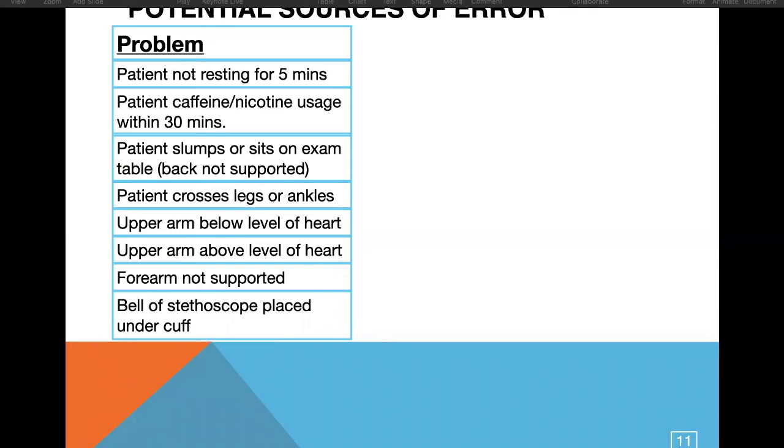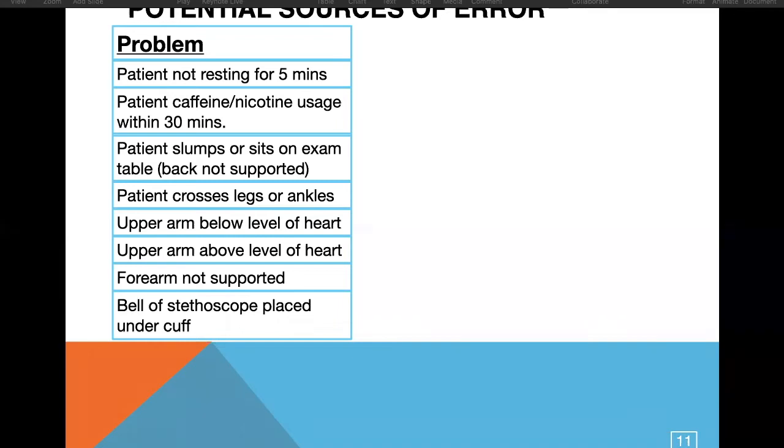What if the patient has to support themselves or is kind of slumped over where they have to hold their own body erect? How is that going to affect their blood pressure? If they have their legs crossed or even their ankles crossed, how might that affect their systolic or diastolic pressure? If their upper arm is held high, this sometimes happens when we have a patient lying down and we hold their arm up in the air to take their blood pressure, how is that going to affect our accuracy? Or if they're sitting up and their arm is just hanging at their side, how might that affect our accuracy?